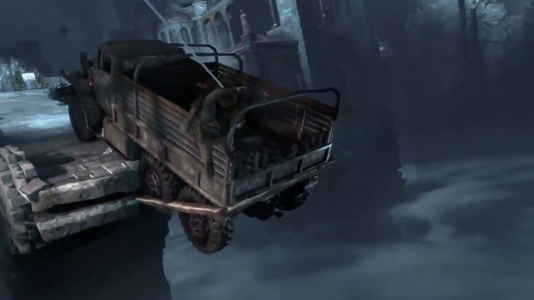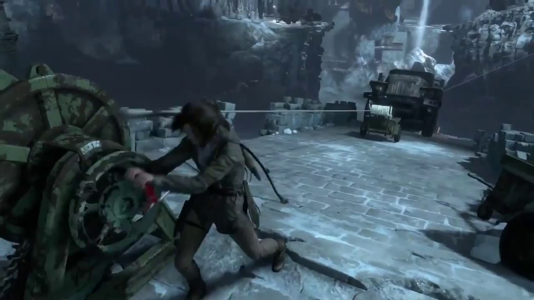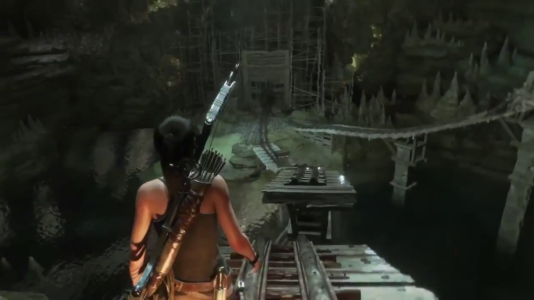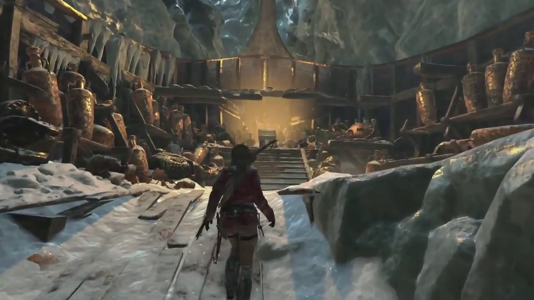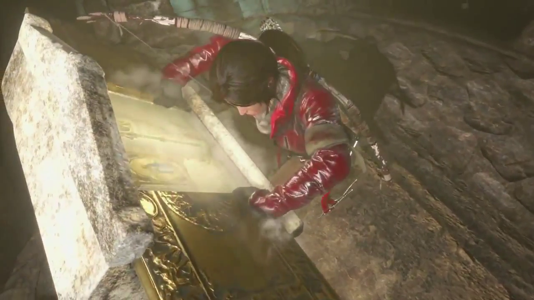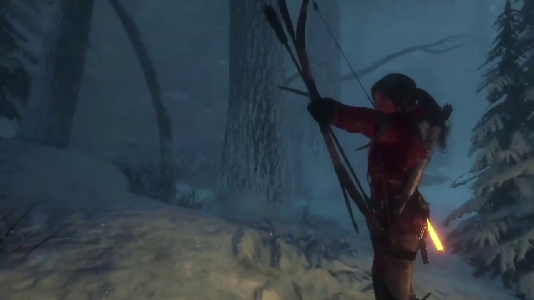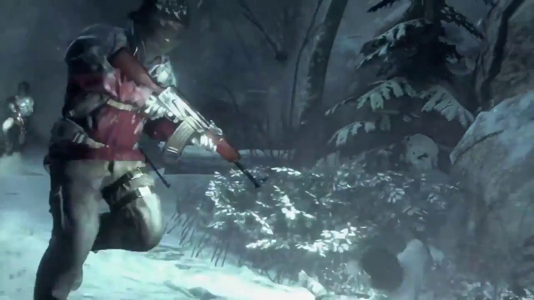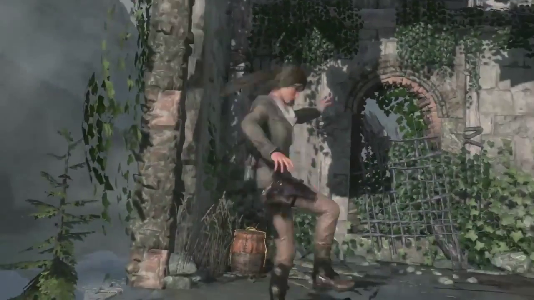These massive spaces can prove daunting, but by using advanced traversal, lightning-fast reflexes, and clever thinking, Lara can uncover their most well-guarded secrets. With great risk comes great reward, and the treasure that Lara uncovers in each of these challenge tombs will unlock an ancient ability, such as firing 2 arrows in quick succession without needing to reach into her quiver. Once learned, Lara can use these skills throughout her journey to become an even more capable adventurer.